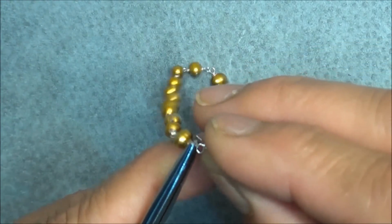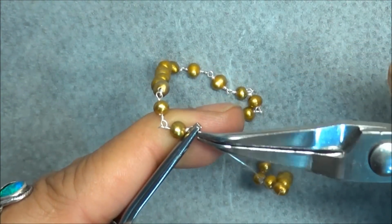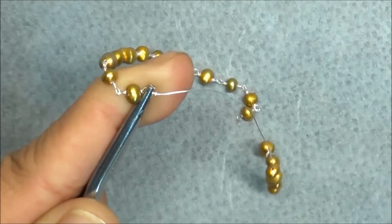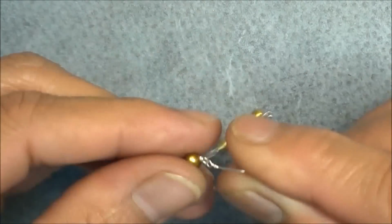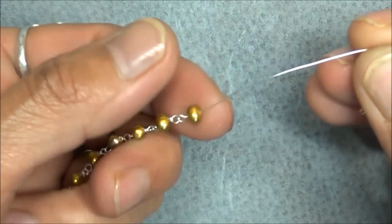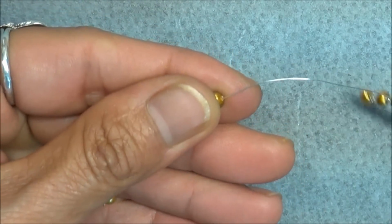and then we take the left side pliers, just grab it and wrap it up. Straighten that, we'll put our bead through, and then we'll do another loop.